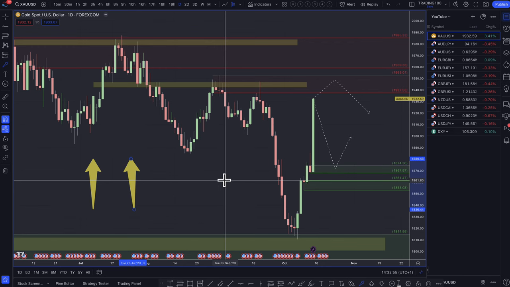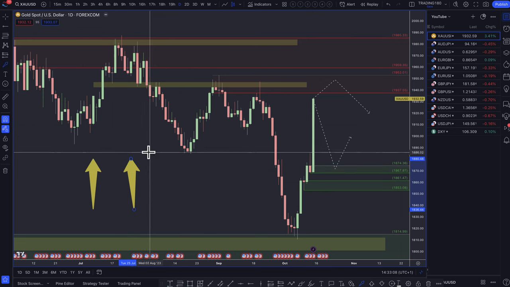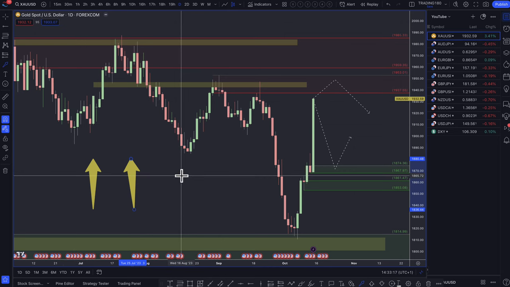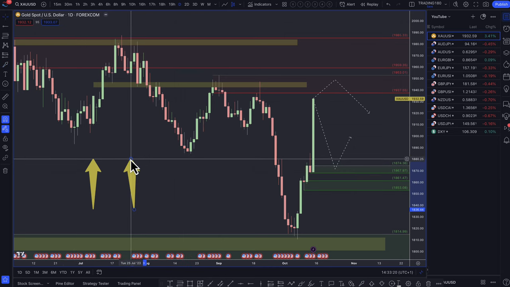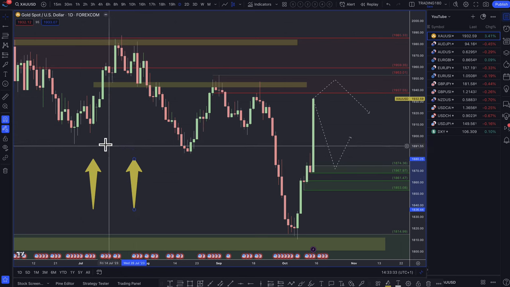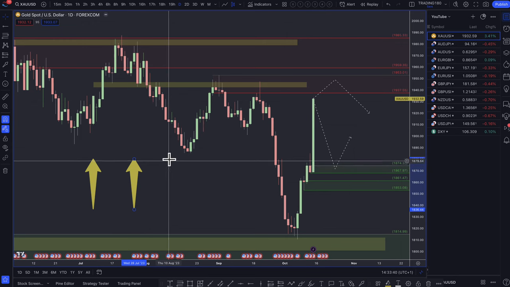So if you're a trader of gold, you have to look at these things, and you can't always say, all right, well, the US dollar should be going down now because gold has gone up so much. No, it doesn't work like that. It's all about understanding the correlations and how investors think about these things. So there are periods of time where gold and the dollar are both likely to go higher, and this is one of those situations where you can see both going higher. I'm not saying that they are both going to go higher. I'm just saying that if you thought the dollar should go down because you saw this large bullish candle, it's not always the case.